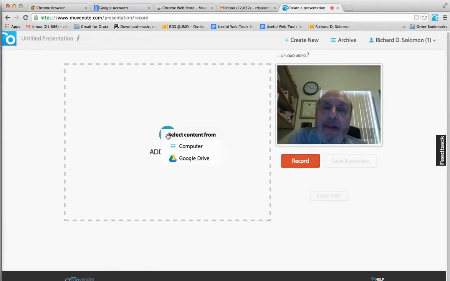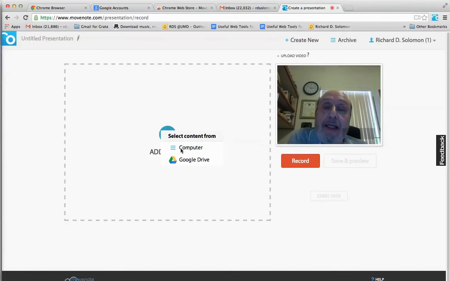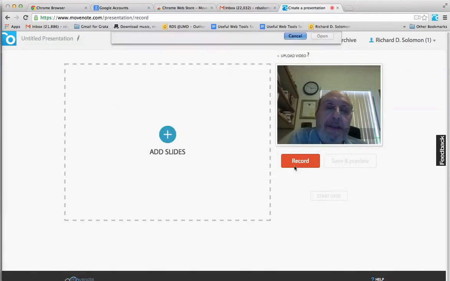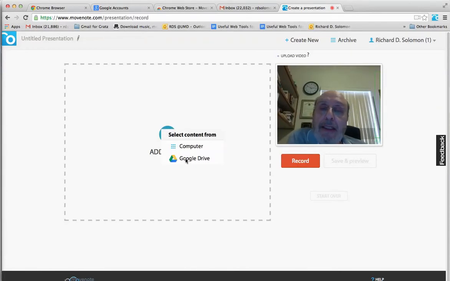Now you can add a slide from your computer, which is interesting. It'll go right up here. Or you can add a slide from your Google Drive. Okay, now if you want to add it from your computer, you just click over here and it'll take you to your files. But we want to add a slide from Google Drive.